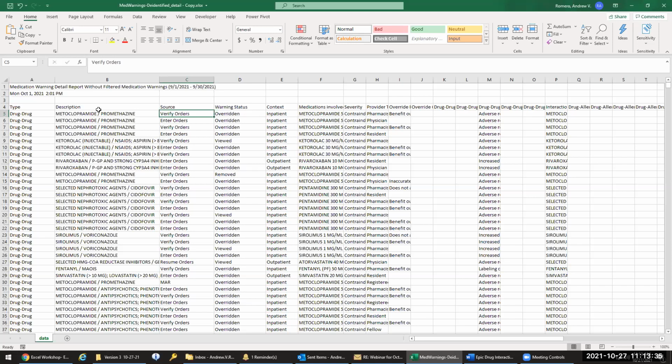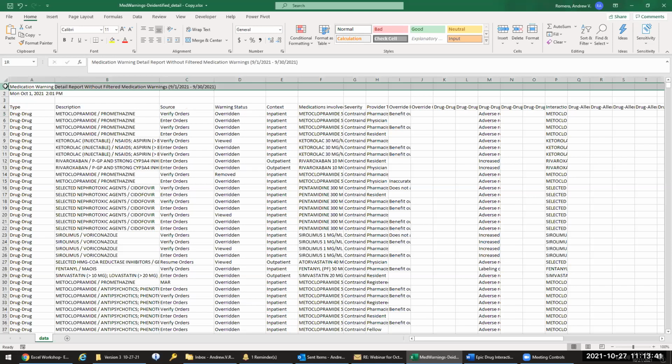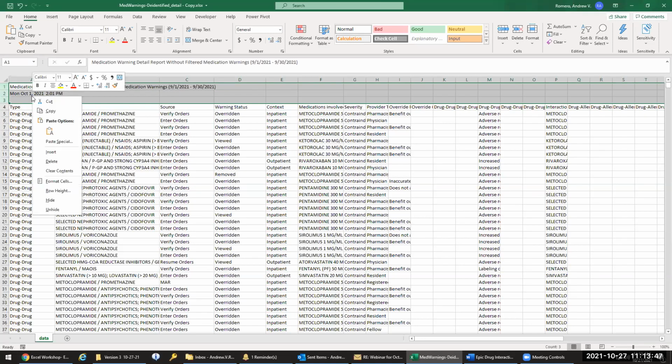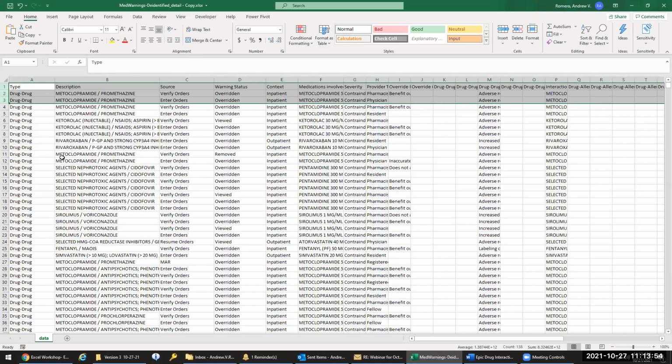So pivot tables work best if you have a standard Excel spreadsheet without these header rows. So the first thing that we're going to do is select the 3 header rows by clicking and dragging over them. We can right click and then choose delete. So that gets rid of those header rows and kind of prepares it for a pivot table analysis.